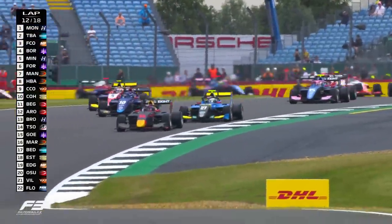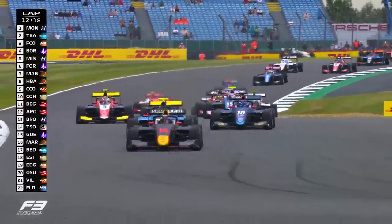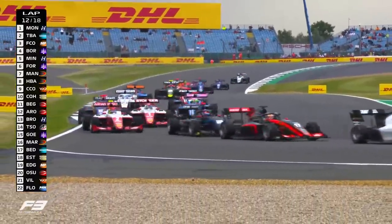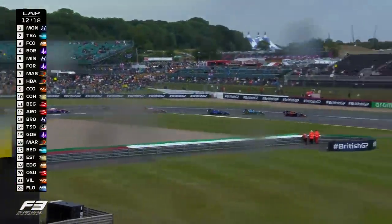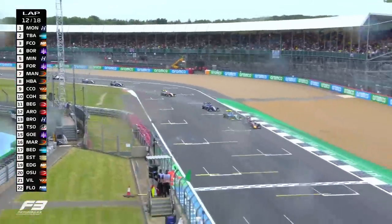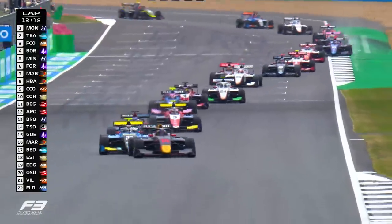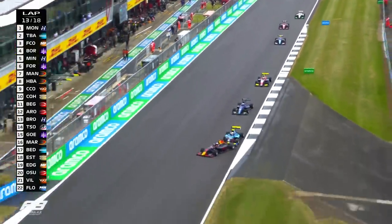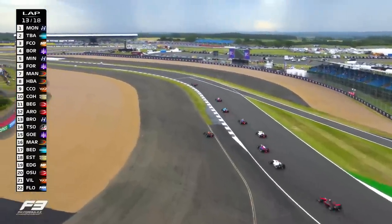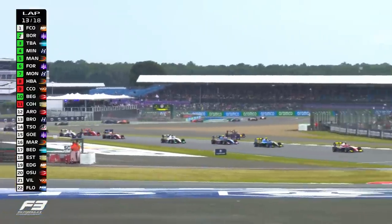This is going to be an absolutely fascinating end to the sprint race here at Silverstone. Montoya has gone for it for the first time at racing speed, tips the car in, just trying to get through nice and safely. Taylor Barnard just behind him, looking to get a home win and become the first British driver to win here at Silverstone. As they come across the start-finish line, Barnard immediately gets on the attack — and contact's been made! Montoya spinning round, manages to get the car back in a straight line, but that's allowed Franco Colapinto to go straight into the lead of the race.